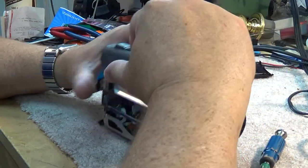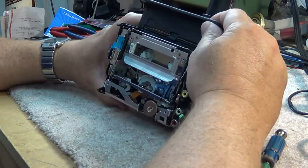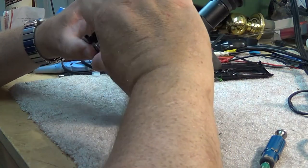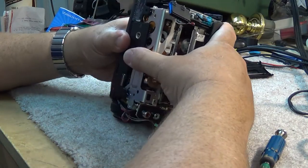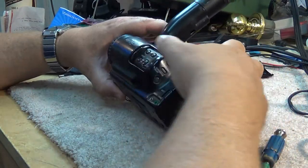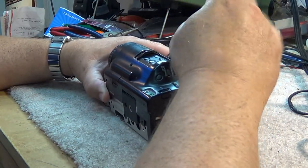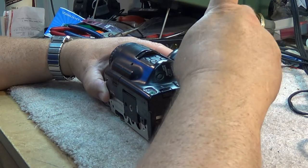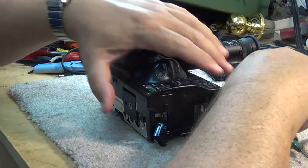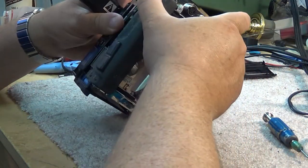I have lots of experience taking these things apart but I haven't done it in quite a few years and I kind of forget what has to come out. There's probably one more screw in here - yes there is. When I get all the screws out, the chassis should just slide right apart, like that.